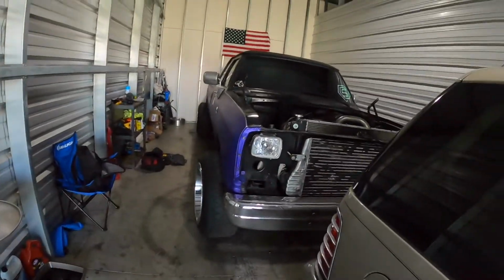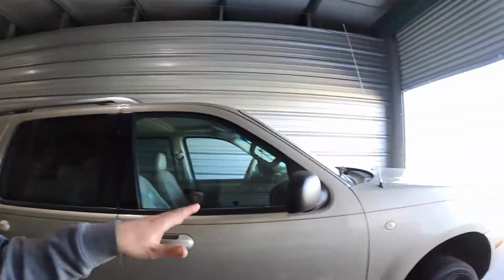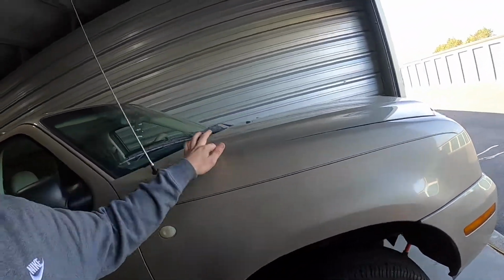So we're probably gonna run up to the meet for a little bit and hang out, and then come back and pull that downpipe off, and then also work on this at the same time. So I just wanted to give you guys a small update on that, and I'm gonna probably pop this hood and let it get some air in there, and we'll go up to the meet for a little bit.